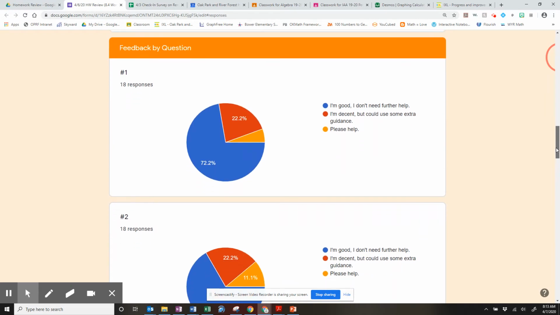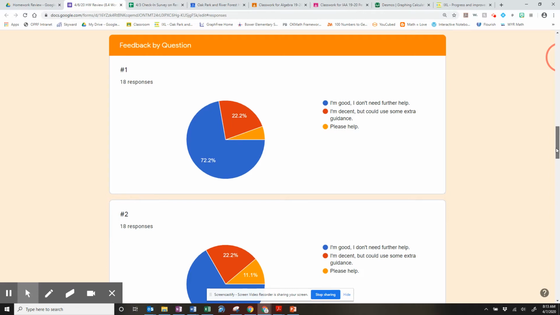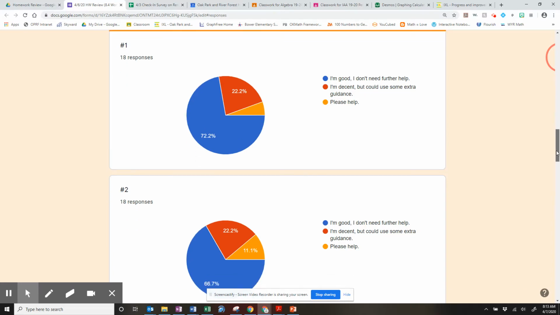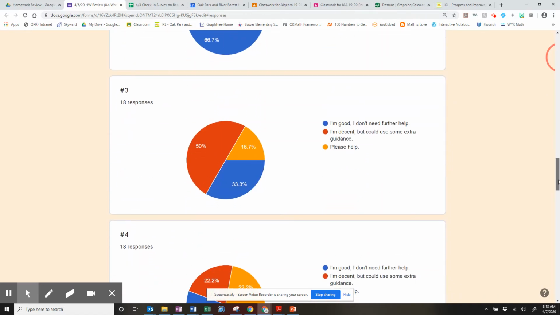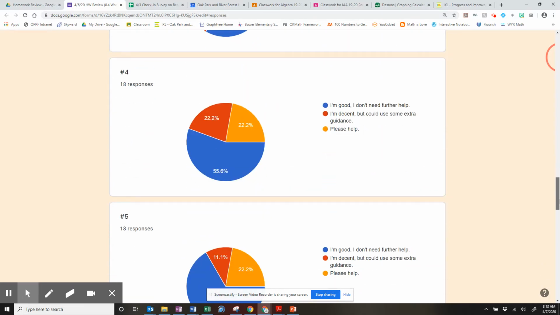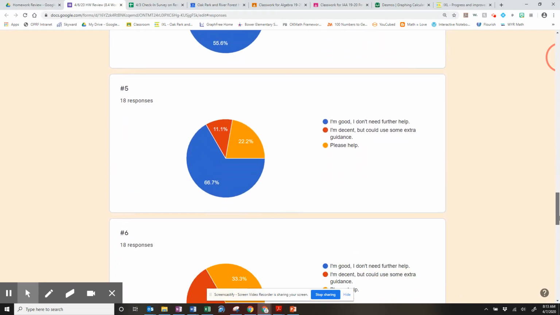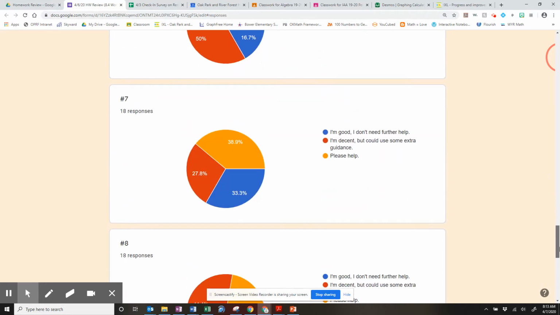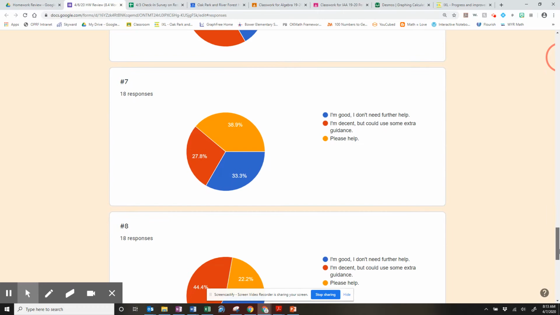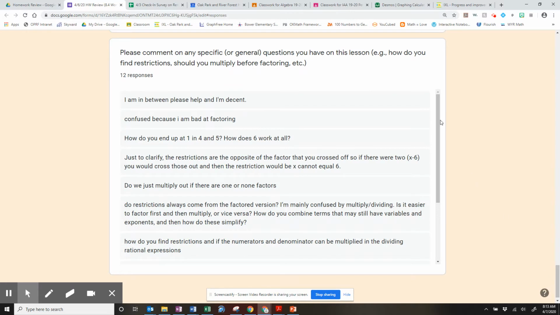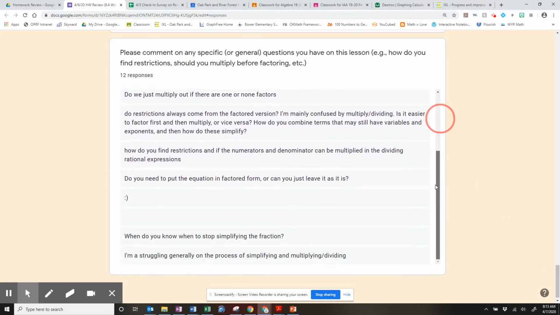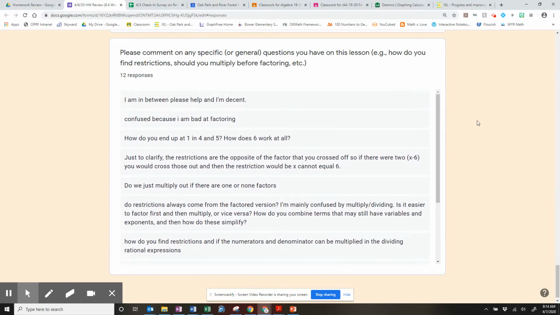And so by question, what I'm looking at here is where does everybody kind of stand, right? So number one looks fairly decent, just percentage wise, right? What I'm really looking for is a blue of at least 50%. Okay, and so first one I see here at three, looks like we're struggling on three a little bit. Four gets better, five gets better, and then six starts going down. Seven and eight, struggling a little bit. And then I see your comments here. Okay. And this stuff is going to help me determine what I should go over in this video.